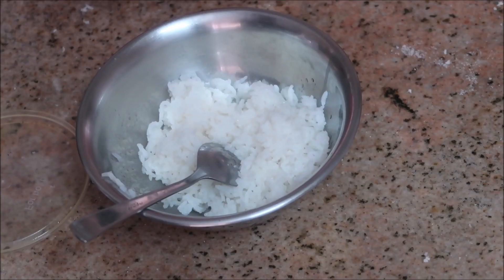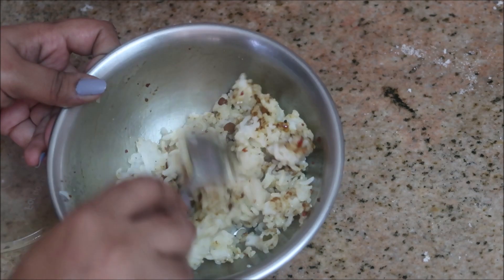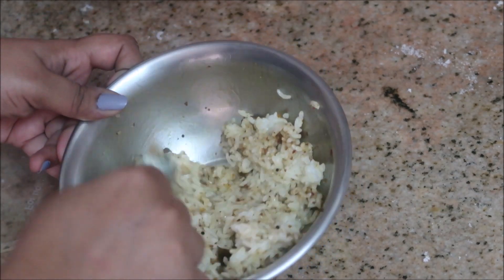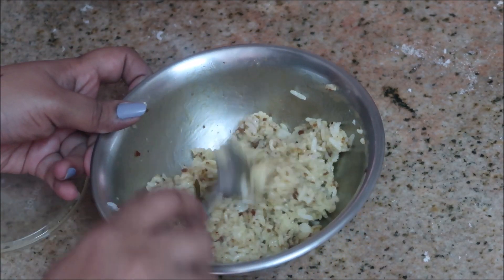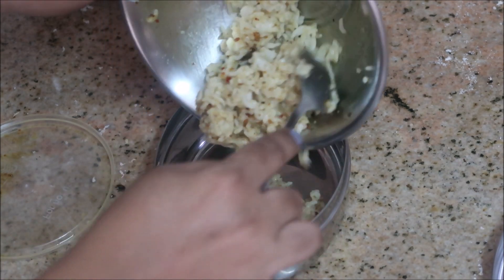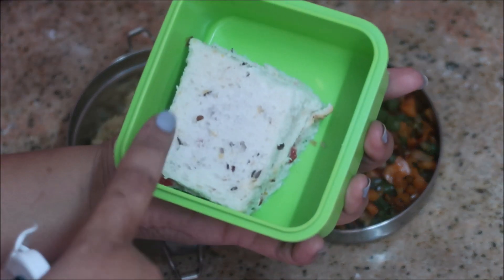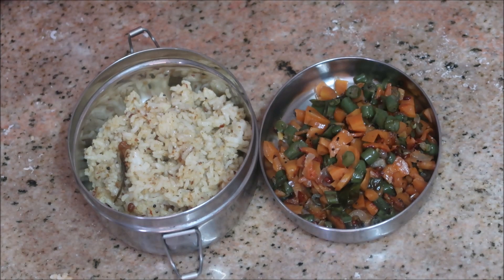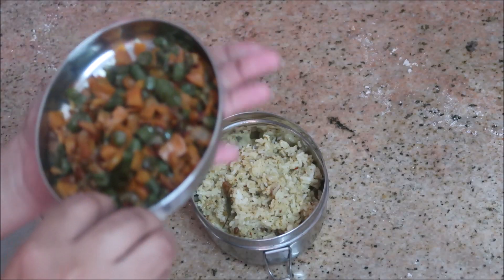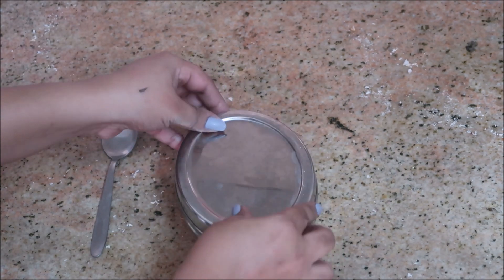The next day morning I cook this. For the rice, I'm adding in some homemade pulire mix — I forgot to press the record button so I lost that footage. Next time I'll definitely show this recipe. My son loves it so much. This is all about my son's lunch box. I'm also preparing a multigrain bread sandwich for his 10-minute break, and that will be my daughter's break snack as well.